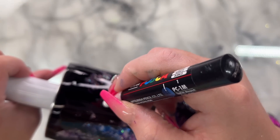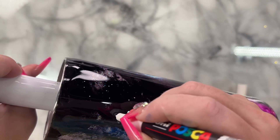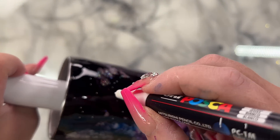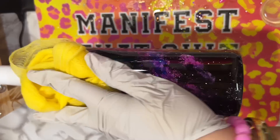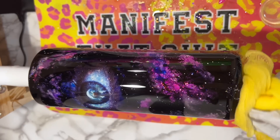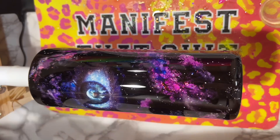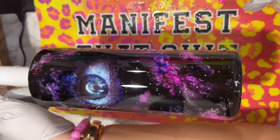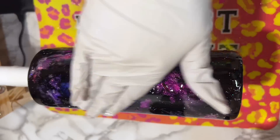Then I'm going to quickly go in with my fine point Posca white acrylic paint marker and do just tiny little dots for stars. It's a super extra detail but I just think it's so cute. I spent a total of about 60 seconds putting in these tiny little dots and then we were ready for final coats. Before I put on my final coats I always go over my cup with some tack cloth — I do this for every single cup right before the final coat. It just removes any lint or debris. I'll link the exact tack cloth I use down below and if you struggle with lint and bumpies on your cup, this is going to really help you.